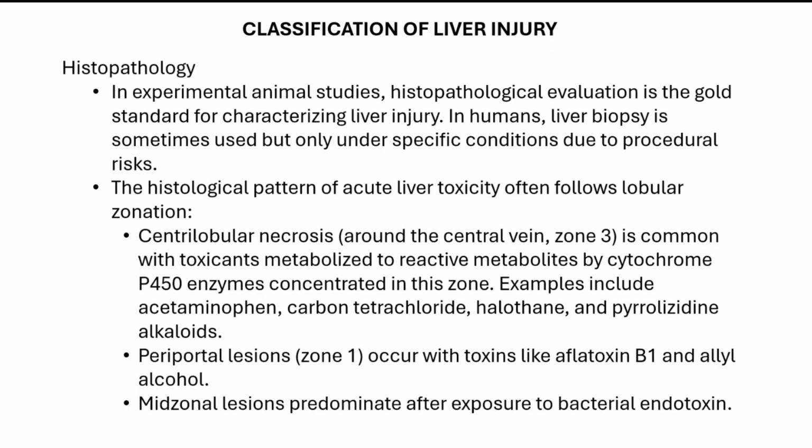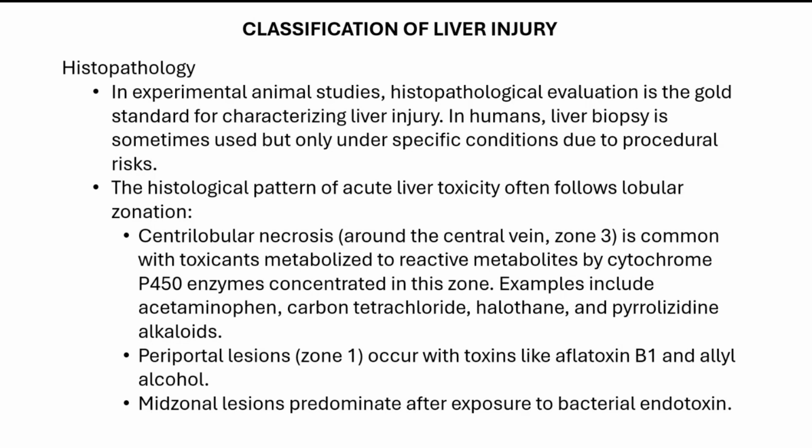In experimental animal studies, histopathological evaluation is the gold standard for characterizing liver injury. In humans, liver biopsy is sometimes used, but only under specific conditions due to procedural risk. The histological pattern of acute liver toxicity often follows lobular zonation. For example, central lobular necrosis around the central vein is common with toxicants converted to reactive metabolites by cytochrome P450 enzymes concentrated in this zone, zone 3.